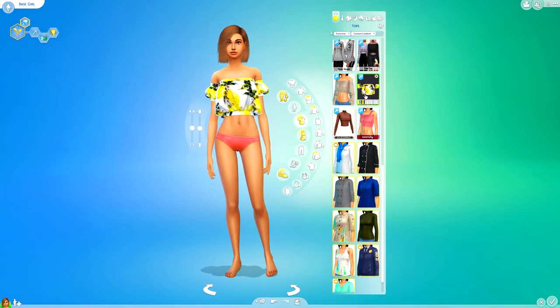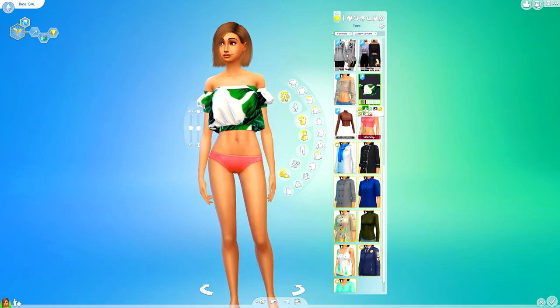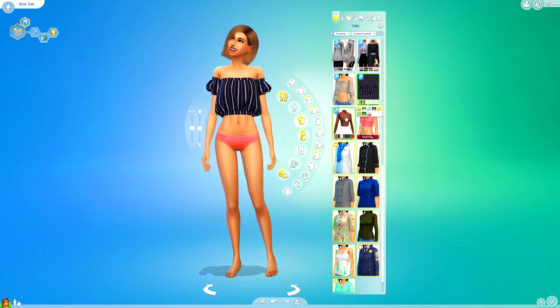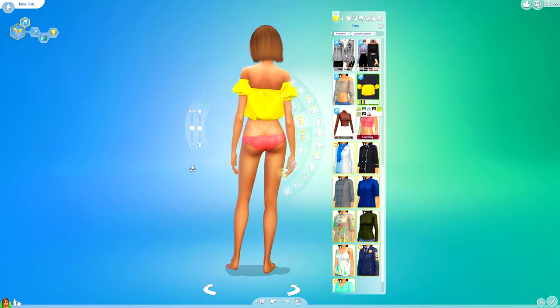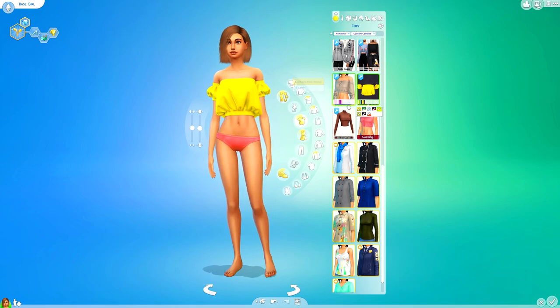Then we have another one after this. I think the same thing about this one — although I would like a recolour of this because I personally don't really like patterned tops that look like this. I'd much rather have pinstripe tops or just plain ones. But all in all I really like the top and I would love to see somebody recolour this — I'd definitely download some recolours.